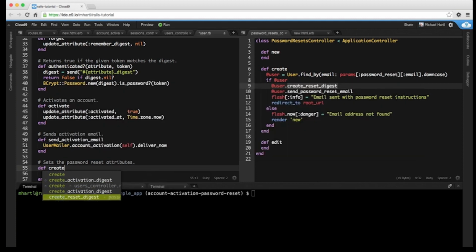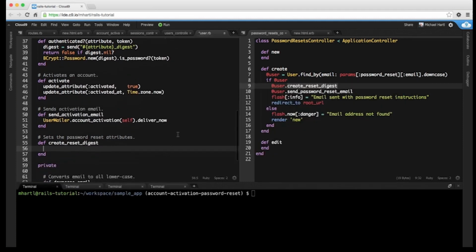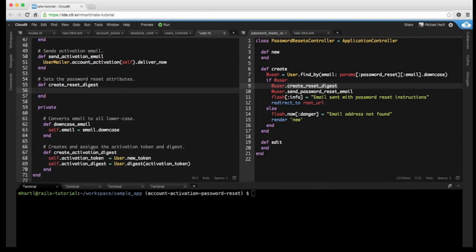So create reset digest. And this parallels the callback we had for the create activation digest. So we'll do self dot reset token. Of course, we'll have to add that as a virtual attribute. Again, we'll reuse this new token method that we wrote before.